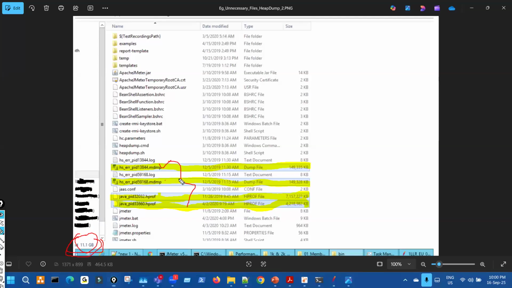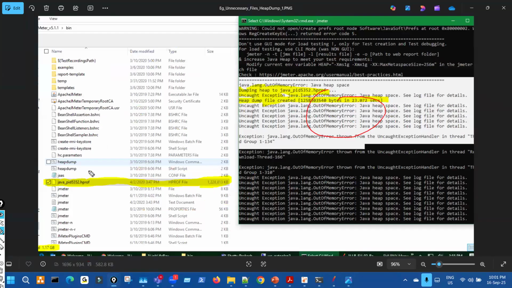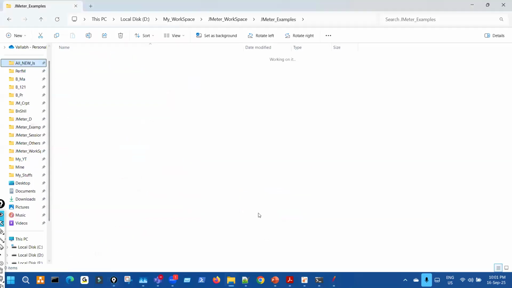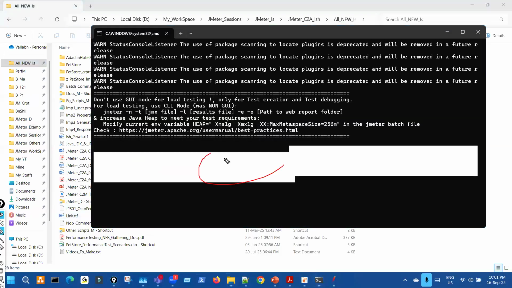You see these four files I have just selected, and they are almost taking 11 GB. So this kind of thing can happen when JMeter needs more memory when we are doing load testing, right? And if that much memory is not available to JMeter, it will throw that out of memory error, which I have just shown, and it will try to create this kind of file with extension hprof or mdump in the bin directory, and you can delete them because they consume very high disk space. So that is about the importance of the dark console.